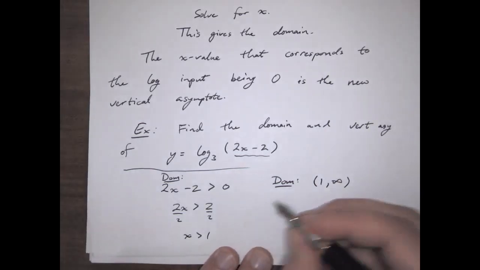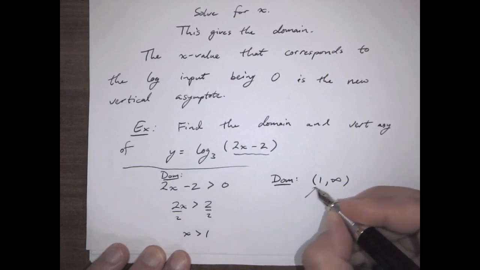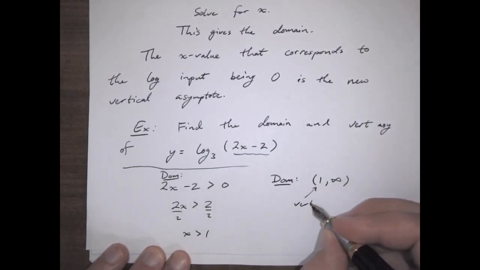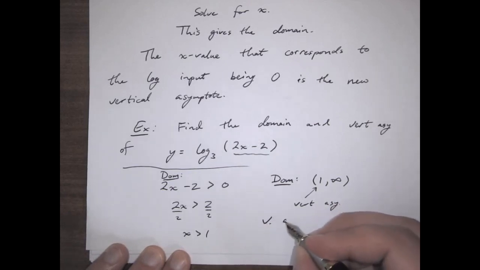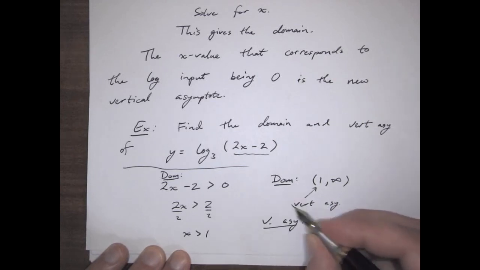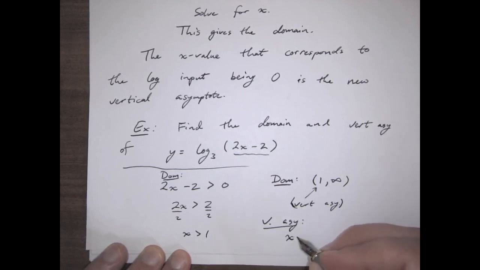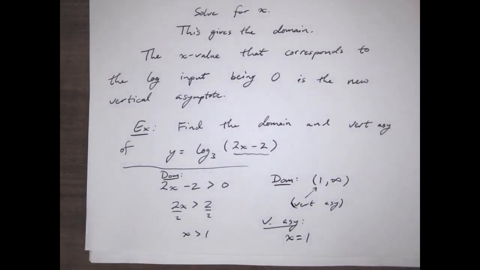And then that specific value is the vertical asymptote. So what that means is the vertical asymptote is going to be happening at x equals 1. So it's going to be the border value of this. Alright, well that's, like I said, all we're going to really be talking about in this particular section. It's a short topic for us. It's a longer section in the book, but the book covers stuff that is beyond the scope of this course.